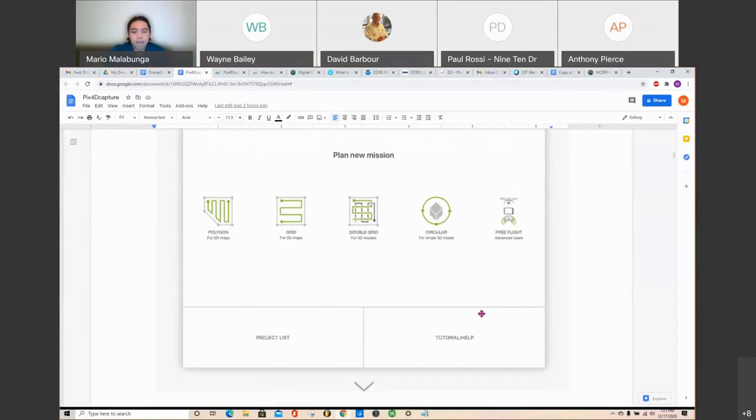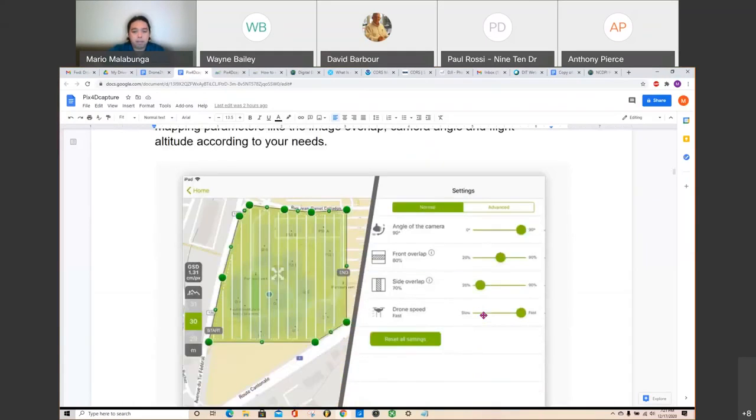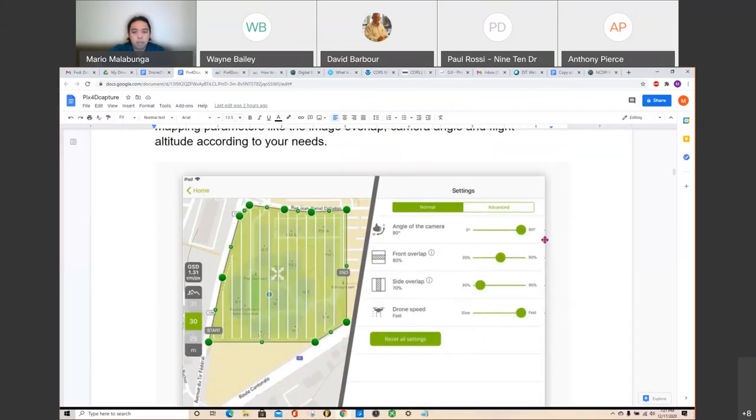When you pick that, you can adjust your parameters here. The angle of the camera is very important. If you see here, at 90 degrees, or what we call nadir, your camera is pointing straight down. When it's 0, it's pointing at the horizon. There are cases where you will have to change this, sometimes to 60 degrees.